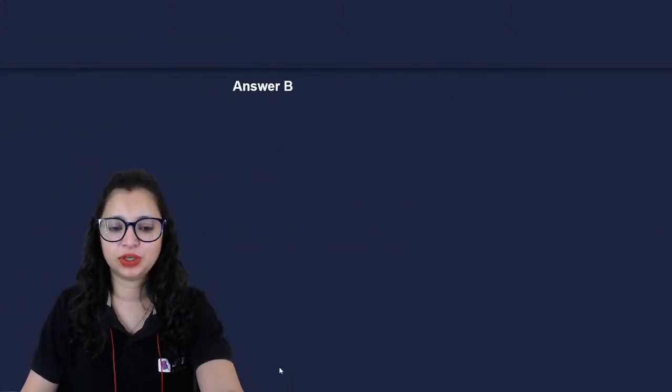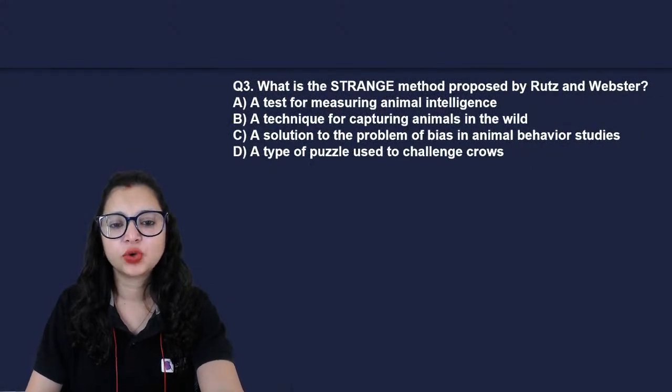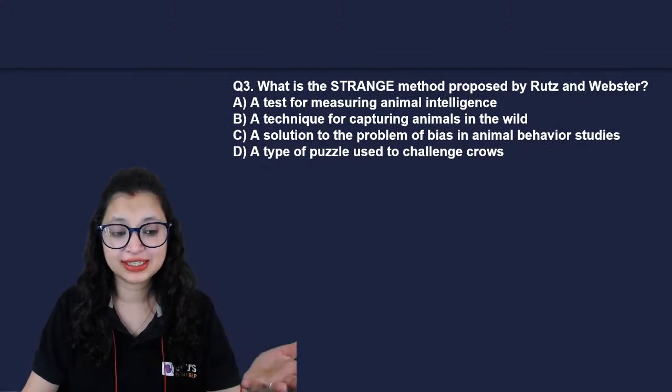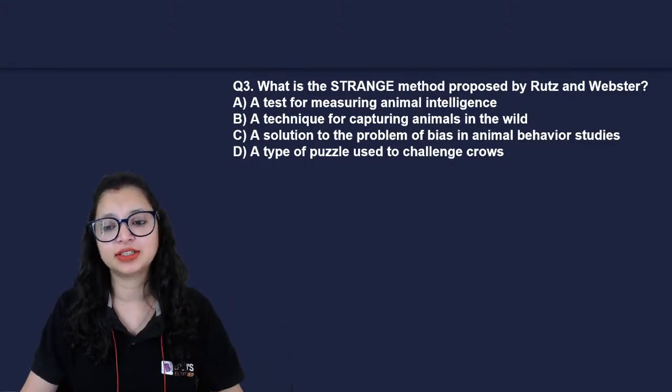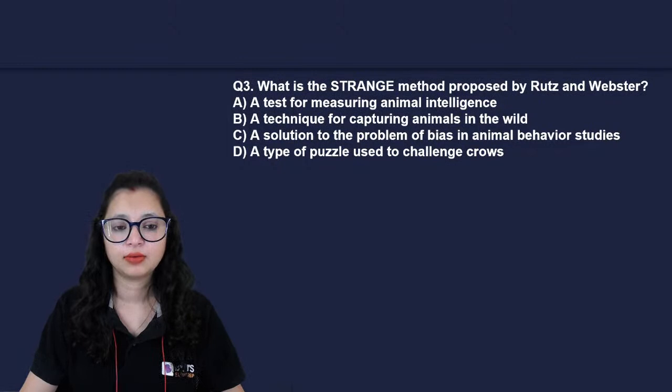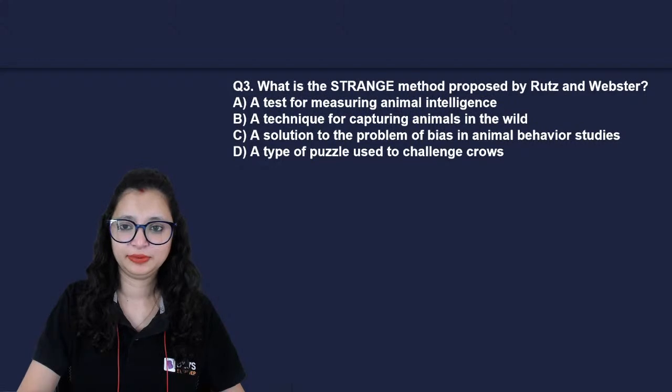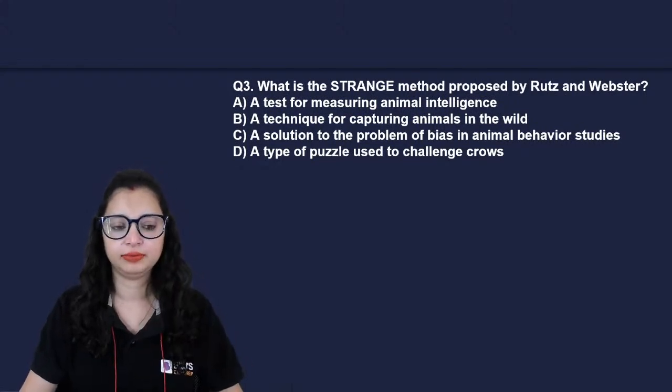Here we go with the next question, everyone. What is the strange method proposed by Rutz and Webster? We have already discussed this methodology, the strange methodology. If you remember the discussion, you will get the correct answer to this question. Try it out, everyone. What is the strange method?